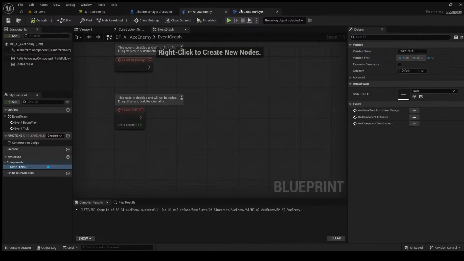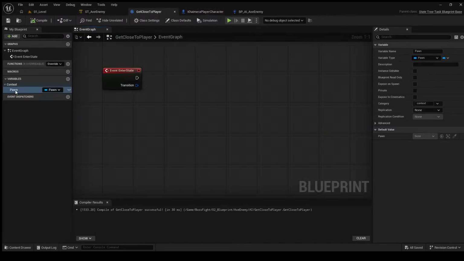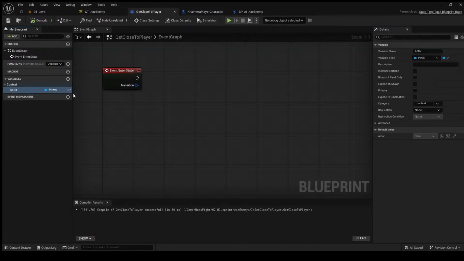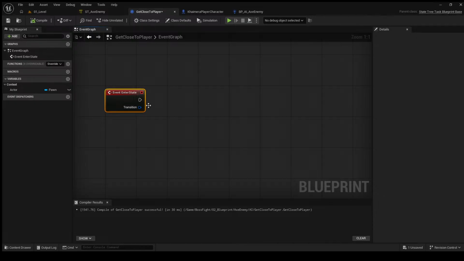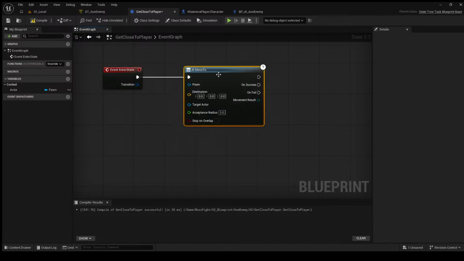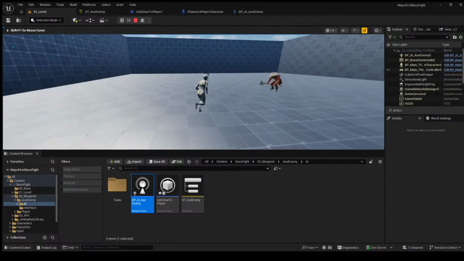Maybe it will automatically use the state tree, right? If I use, or should it be called actor? I think it will automatically get that if I use in context, like this guy, actor pawn. I can do AI move to. If I do play, nothing should happen, right? Because I removed everything.